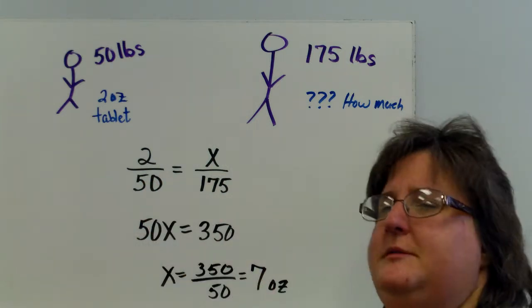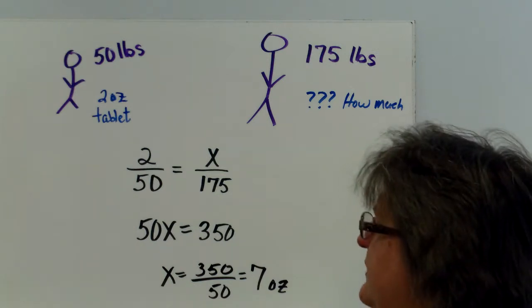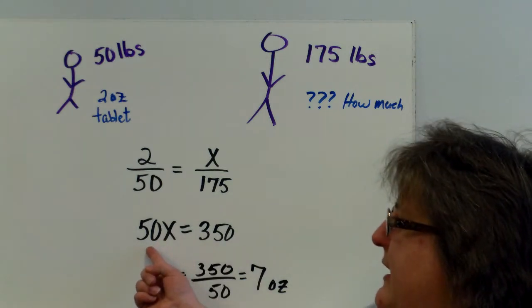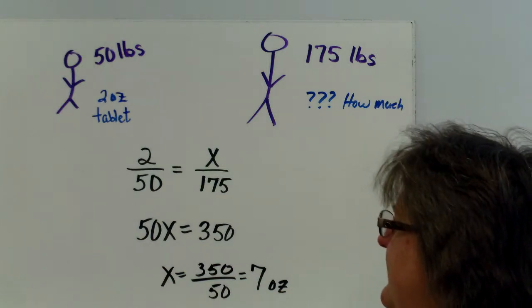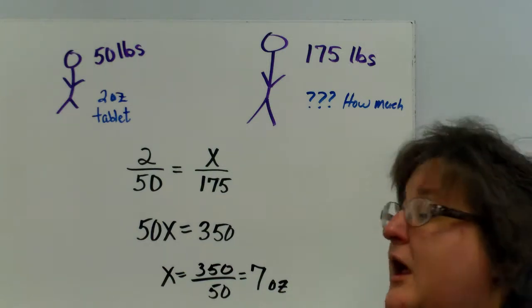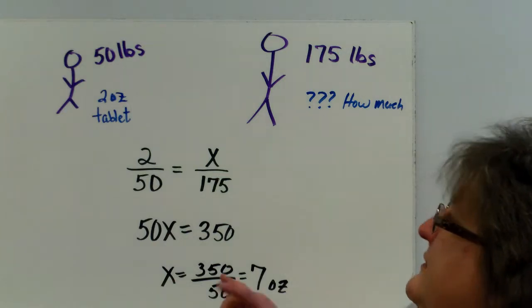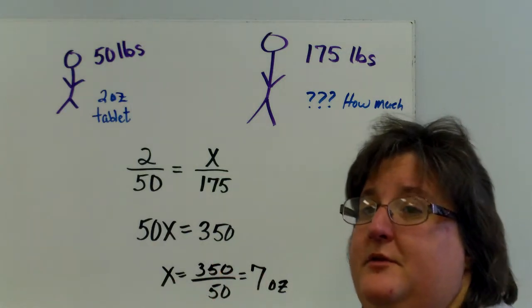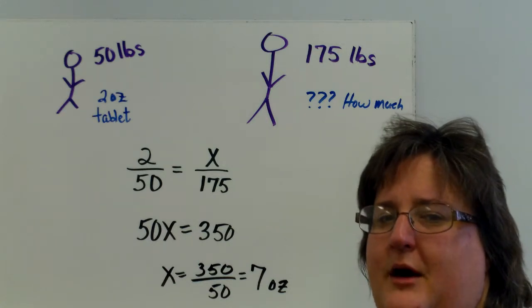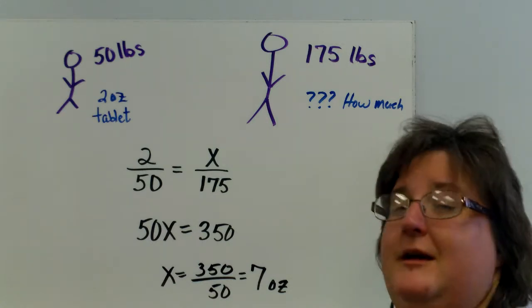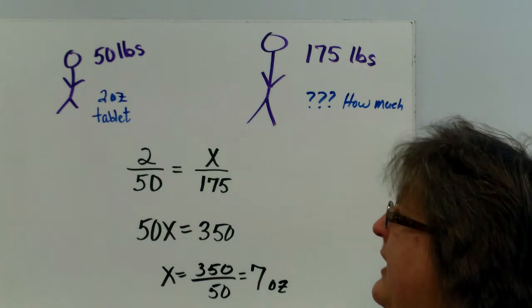And again, once you cross multiply, you're one step away. Just divide, in this case, by that coefficient, that number in front of that variable, and we get 7. Don't forget about the units. Very, very important. It makes a difference whether it's 7 ounces or 7 cups. So on any applied problem, be really very vigilant. Make sure to label your answers.